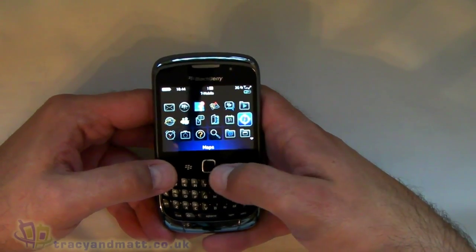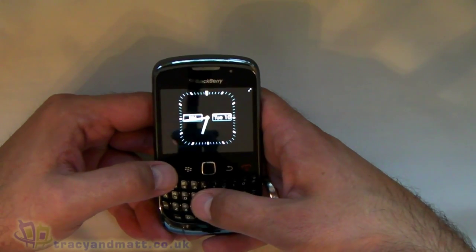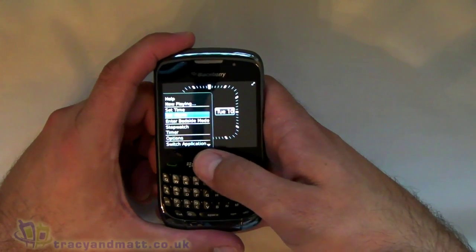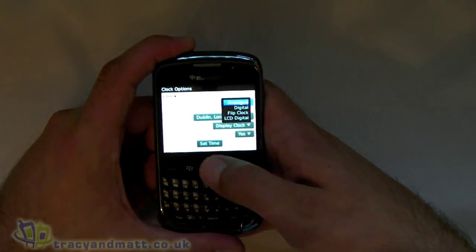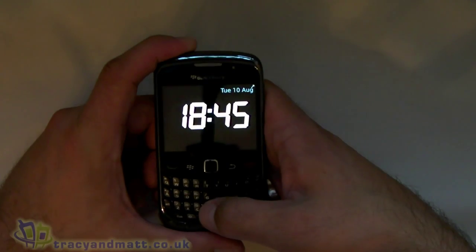We've also got BlackBerry Maps on here, which is much the same as Google Maps. We've got the clock, like so, and this is where we can set the alarm. We've also got a stopwatch and a timer on here. You'll see we've got this style of clock. We can change that if we want to. There's a digital, flip, or the LCD digital, which is the one that I like to use, like so.